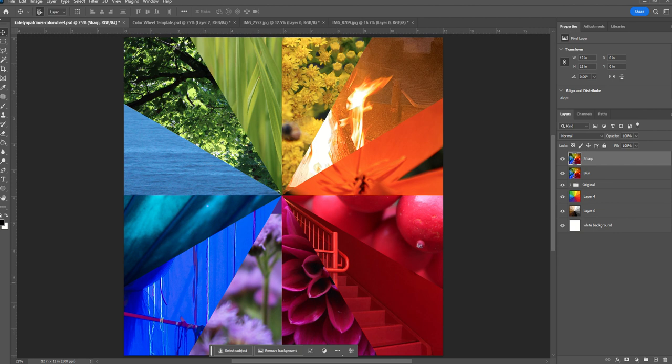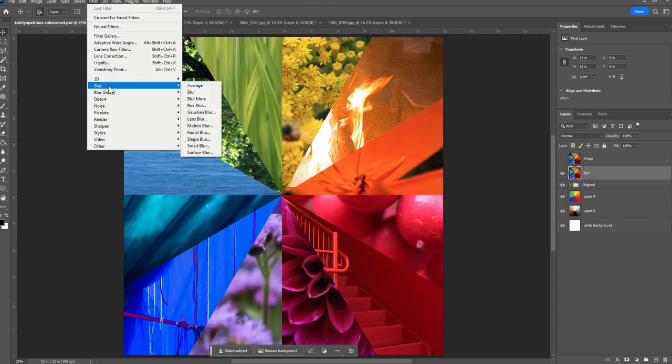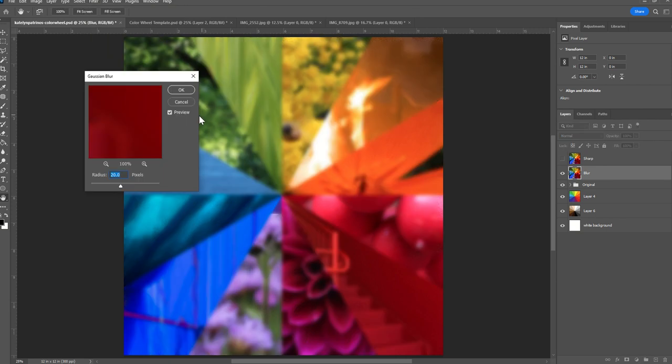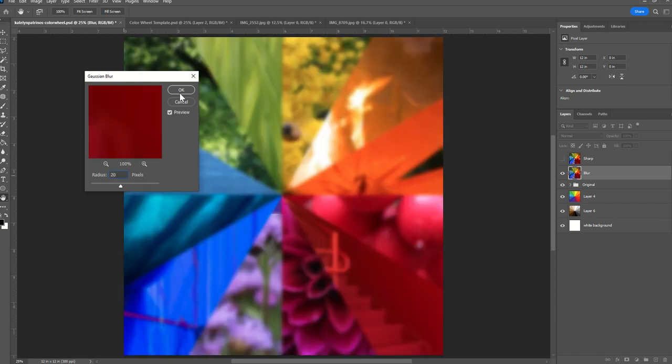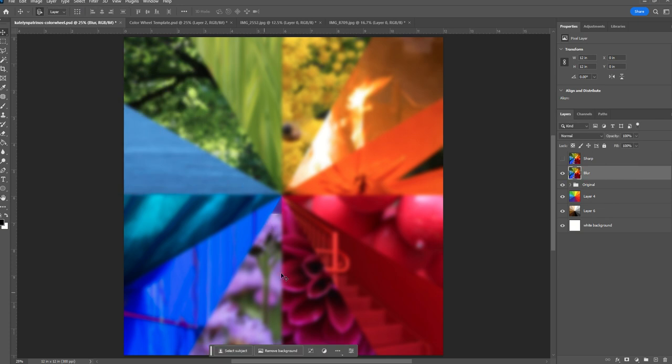All right. So we're going to make the Sharp layer invisible for now. You're not going to see this change on the screen, but just make sure that the eyeball has disappeared from the layers panel and go ahead and select the Blur layer. We named it Blur because we are going to blur it. So go up to Filter at the top, choose Blur, and then Gaussian Blur. Now you can see on the screen what's happening: it is blurring the image, and as you move the slider around, it's going to blur it less or more. Now we don't want to blur it so much that you can't see the pictures anymore. So somewhere between 15 and 30 will work great. I'm going to put in 20 and press OK. So it has a nice blur to it, but we can still see each of the individual images and color.